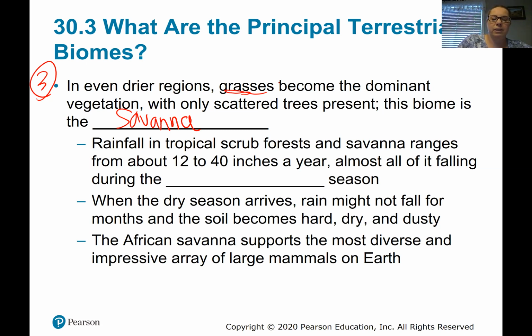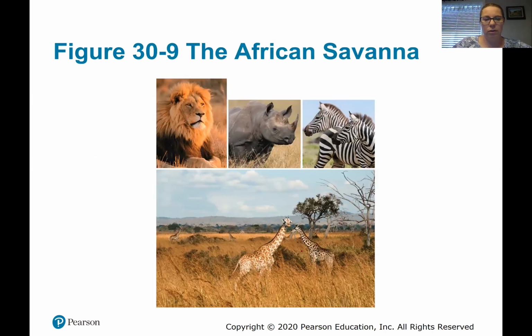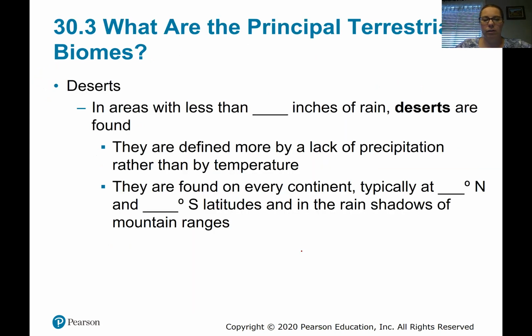Typical rainfall in a savanna is about 12 to 40 inches per year, and most of that comes during the rainy season. And then you have a dry season where it may not rain at all. The African savanna supports the most diverse array of large mammals on Earth. And so there's lions and rhinos and zebra and other types of prey animals and so forth.